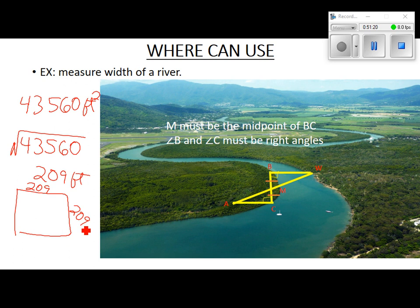So if we had the football field out back, anybody know how long the football field is? 120 yards. So that's 360 feet. I think it's 50 yards wide. Everybody agree with that? 50 or 45, I don't think it's either one of those, but we'll go with what you guys are saying. So if it's 50 yards, what is that? 150 feet. Is there more than an acre in our football field? Yeah.